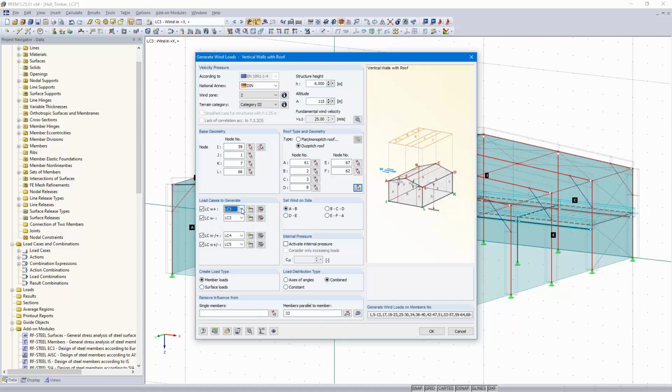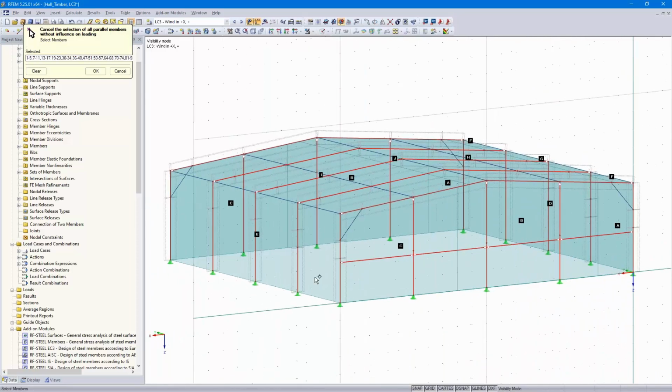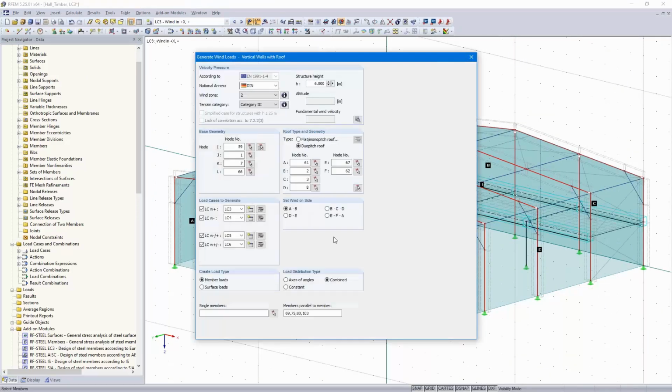And now I need to define the wind load, or apply the wind load cases. Load case number 3, the pressure on the roof, suction. Load case 5 with suction and pressure, and load case 6 with pressure and suction. So then I need to remove some members from the loading. Again, the trusses, and also these trusses here, and the horizontal beams on the platform. Okay, that's all.